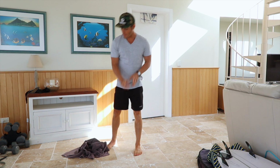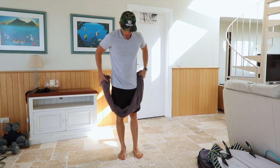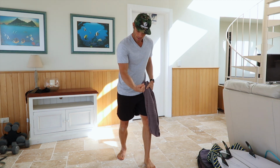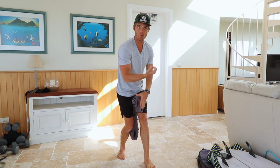I want to show you two other things you can do with the towel at home. I'll show you two drills for the lower body, and I'll show you an upper body one as well. So, isometric loads. Meaning I'm creating a muscle activation, a contraction, but it doesn't move. It's against an immovable object.